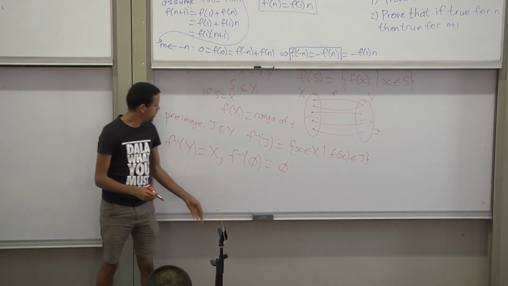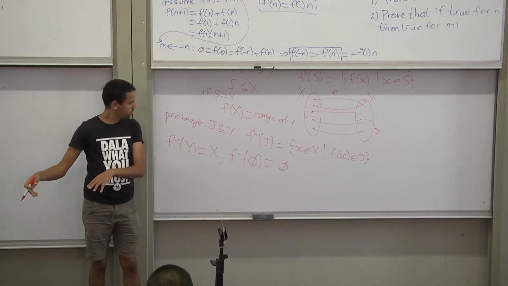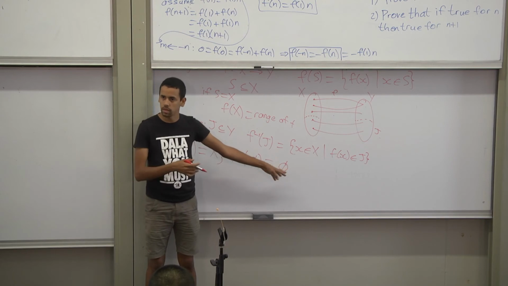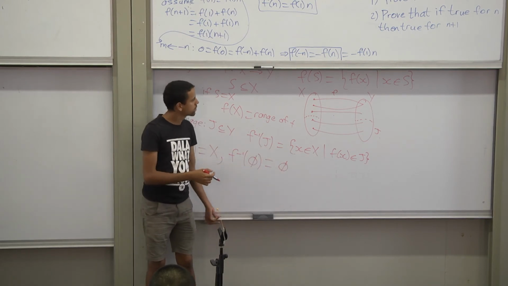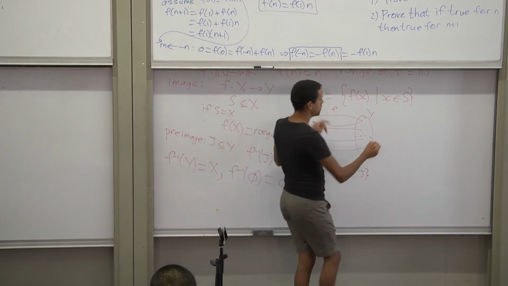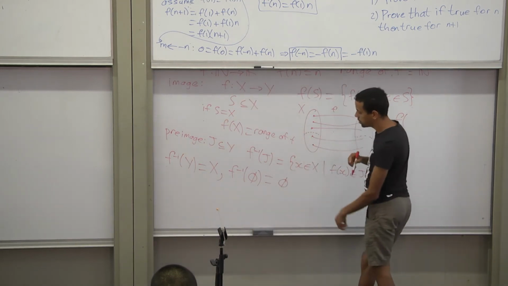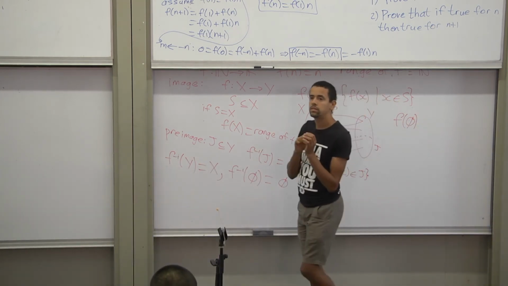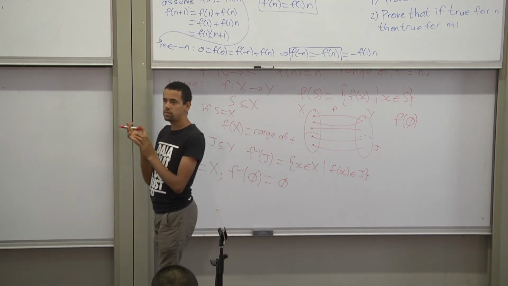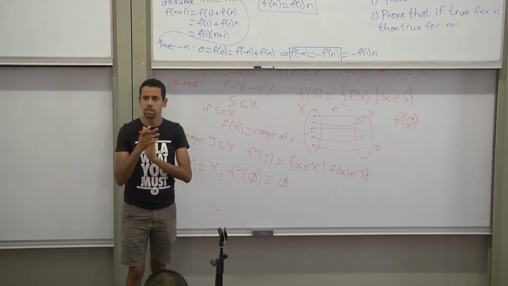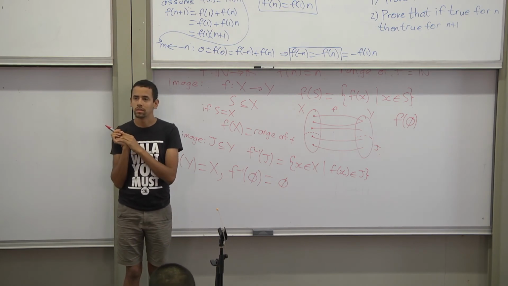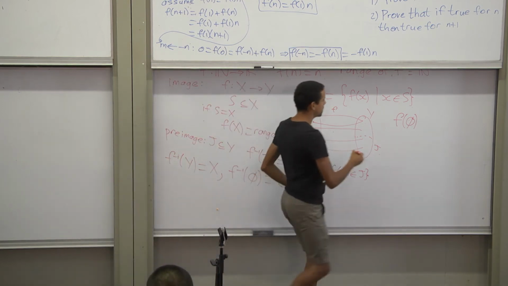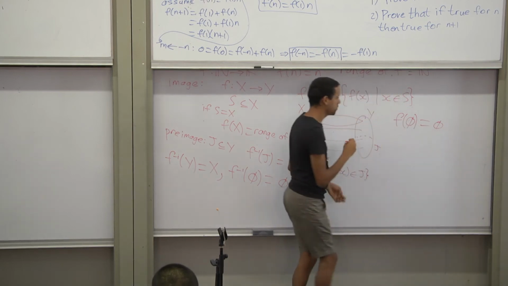Because everything in X gets mapped to something. So if you want all the X's that don't get mapped to something, there aren't any. So you only have the empty set. And sort of related, what is the image? So that was the pre-image of the empty set. What is the image of the empty set? The set of all f values that come from the empty set. Empty set, she says. Yes, that is also the empty set.